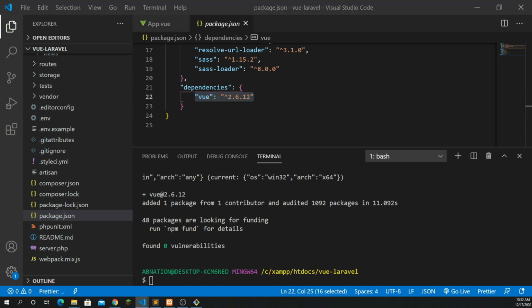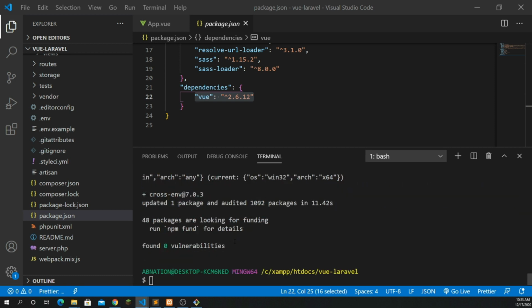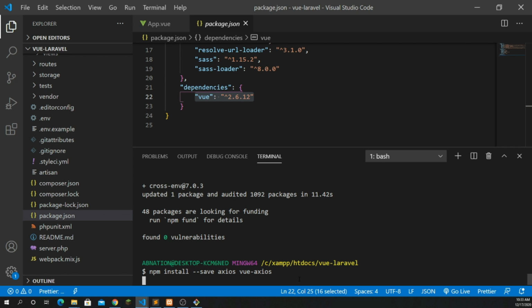And the next thing you need to do is install cross-env for the cross environment. So let's press enter, and later on we will need some other commands, but I believe it's a good way to follow the step-by-step procedure. So now we have installed cross-env. Next you need to install vue-axios. As I explained, axios is used for running your APIs as a service, right? So let's press enter and install that.